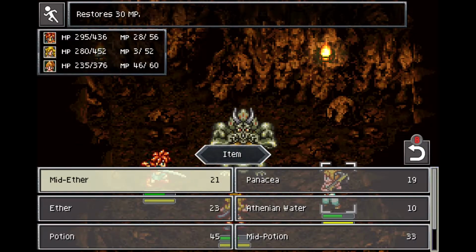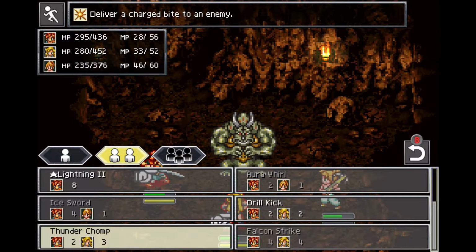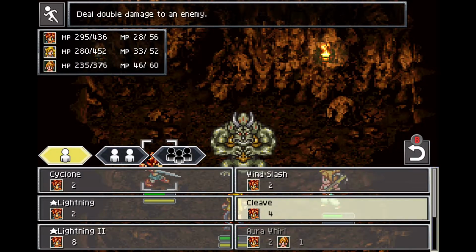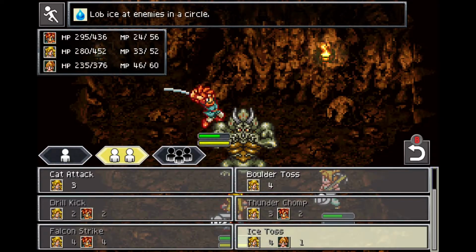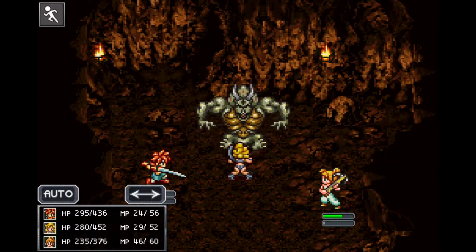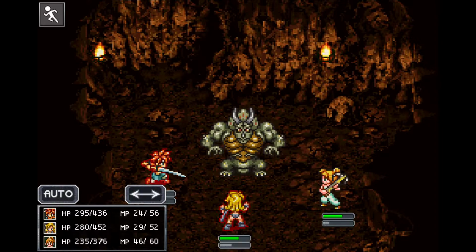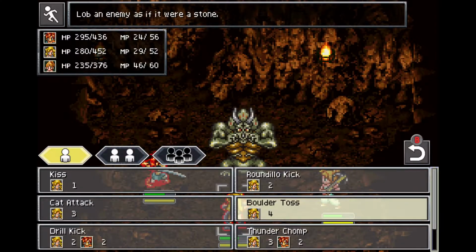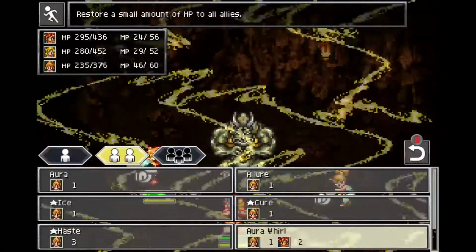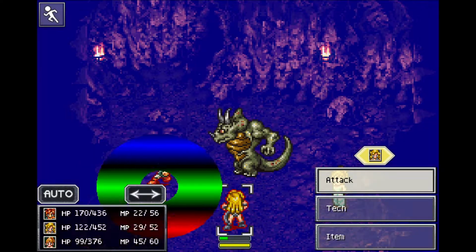Number one, I'd like you to use Mid Ether on... It's Ether. I keep saying Eva. Yeah, he's gonna use Cleave on him and she's gonna use Boulder Toss. Cleave doesn't do as much as Ayla's Boulder Toss though. It's like a good 700. Yeah, 702. That's a lot. First though, jeez, I wanted to do this before he did that. But heal everyone. Should be fine.